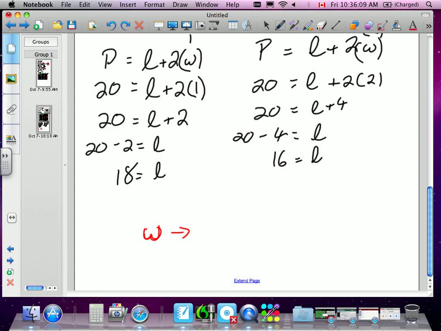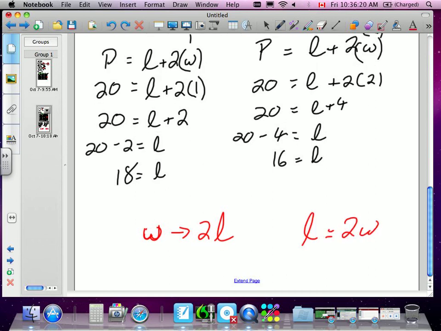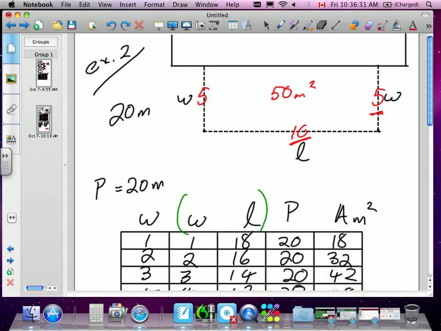Our widths will be half the size, or our lengths will be twice the size of our widths. Okay? So in other words, the length is equal to 2 widths. Length is equal to 2 widths. That's our formula. Whenever we have a 3-sided shape, we're trying to create 3 sides of our 4-sided shape to maximize area. So when the farmer did this, his area doubled. He was able to go from 25 meters squared if he created all 4 sides with his perimeter to 50 meters squared if he decided to make it off the side of the barn.